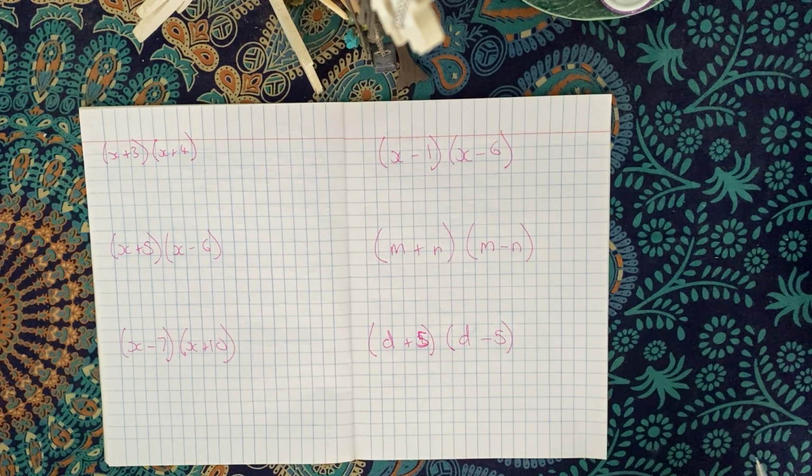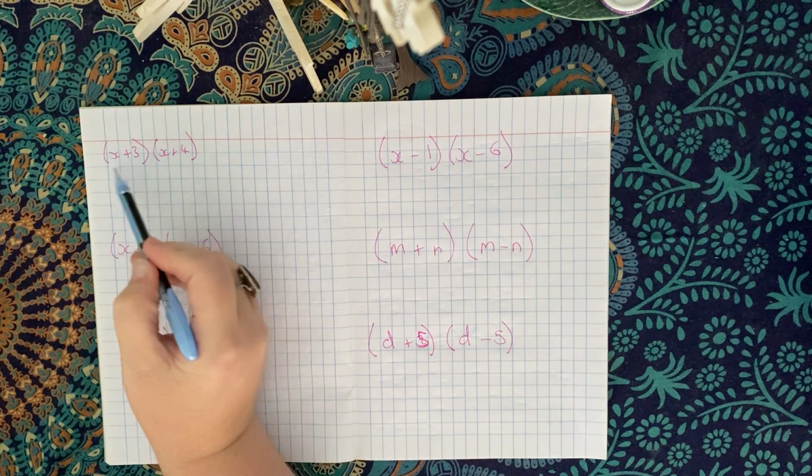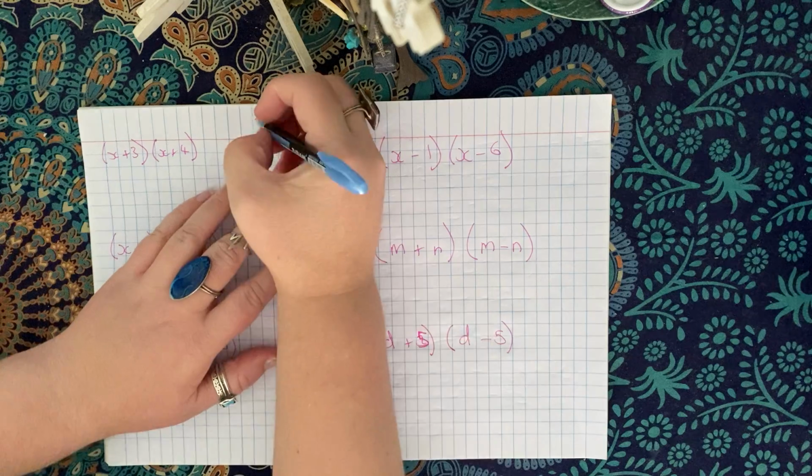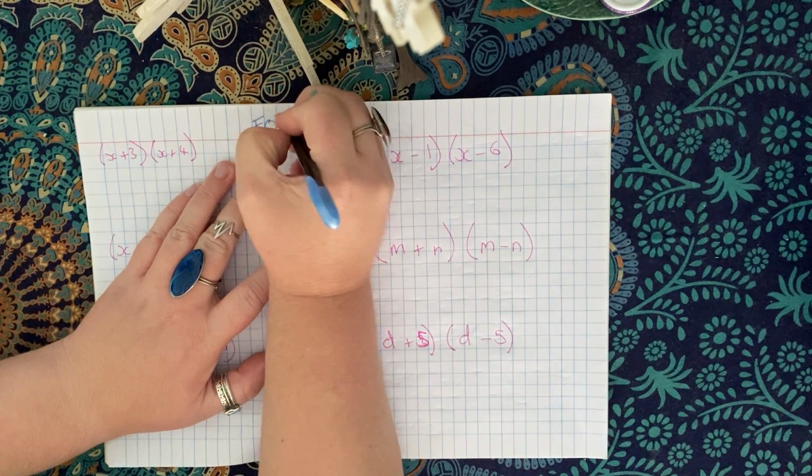Hi, this time we're going to talk about expanding with two sets of brackets. Last time we looked at just one, now we're going to look at two and they're next to each other. So obviously we know that no sign means times, so what we're saying is this whole thing needs to multiply by this whole thing. And we're going to use a little acronym called FOIL.